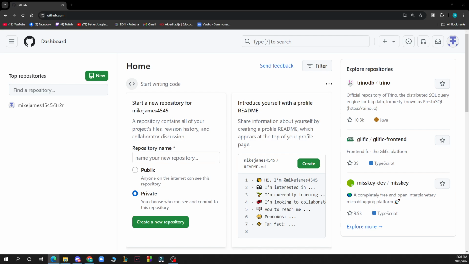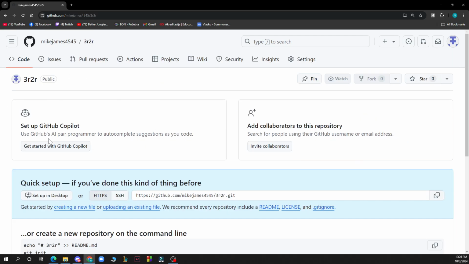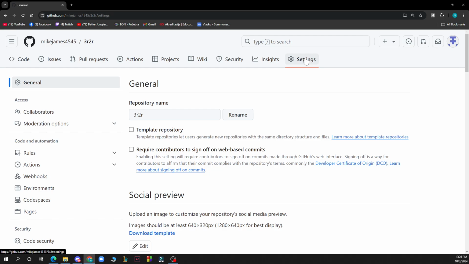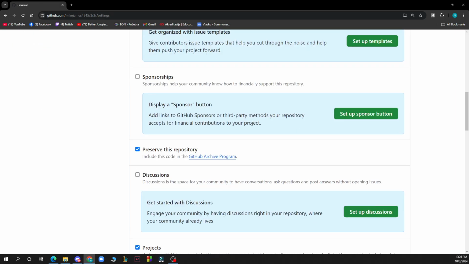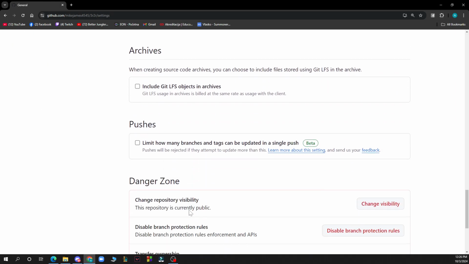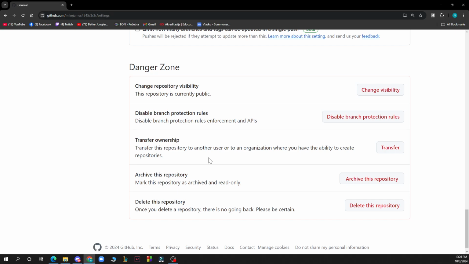Archiving a repository on GitHub is a straightforward process, and here are the steps you need to follow. Navigate to your repository, go to the main page, and you can click on here. As you can see, now we are there. Access settings, so go to the settings here, which is the last option. Then enter the danger zone, scroll down to the danger zone section. So it means you go and scroll down and find the danger zone, as you can see.